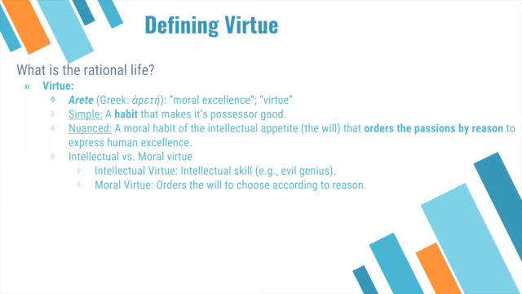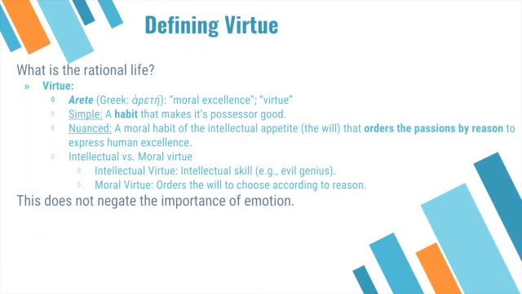But then we have moral virtue, which these kinds of virtues are habits that order the will to choose according to reason. So this is not just an intellectual skill. This is going to be a habit of choosing. A habit of choosing that which is morally good. For some more detailed explanation of the difference between intellectual virtue and moral virtue, I encourage you to watch my videos on Thomas Aquinas, who develops a lot of Aristotle's ethics and other thought in more careful detail.